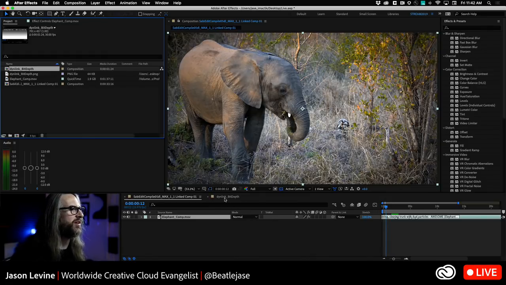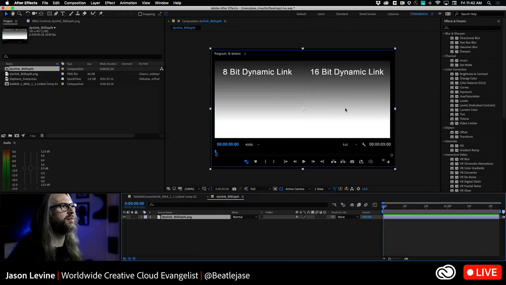Now, what are we really talking about here? So let's take a look at a quick timeline that I have here. This was put together by my buddy Max Hagelstam in Sweden, a fellow Adobe employee. And this showcases to you what happens if you have an 8-bit dynamic link unintentionally versus a 16-bit. So you don't even have to change to 32-bit float in After Effects. As long as you're in at least 16-bit, you're not going to hit these banding issues.